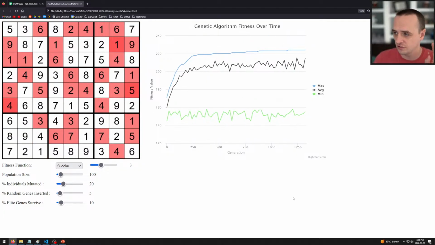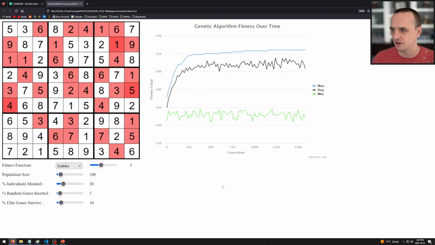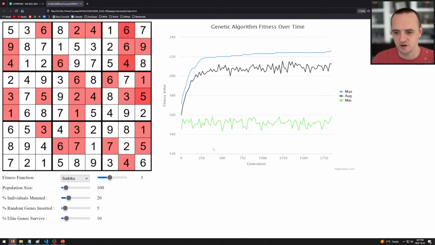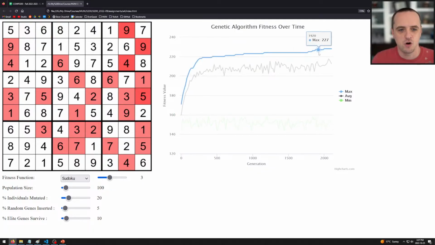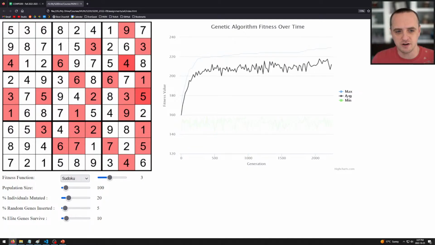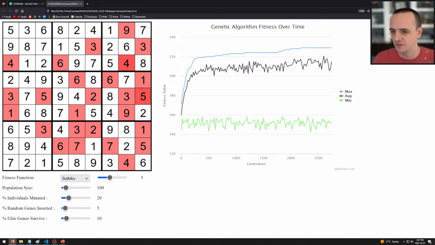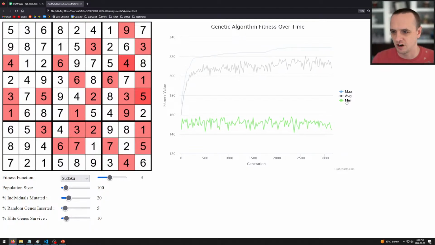And over here, now this is the solution code, so it's running properly. I have a graph which is updating in real time as the generations are happening, okay? So on the x-axis here, we have the generation number. Let me make that a little bit bigger. And on the y-axis, we have a fitness value. Over here, you can see that I'm keeping track of 3 different values. One is the maximum fitness of any individual in the population. And it just so happens that the thing that has this maximum fitness is over here on the left-hand side. We show the average fitness of the entire population, and we show the minimum fitness of the entire population.